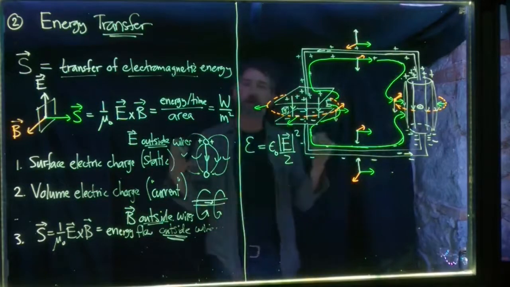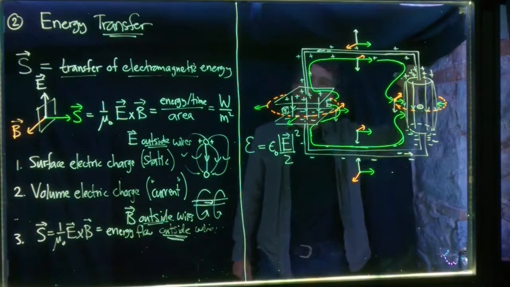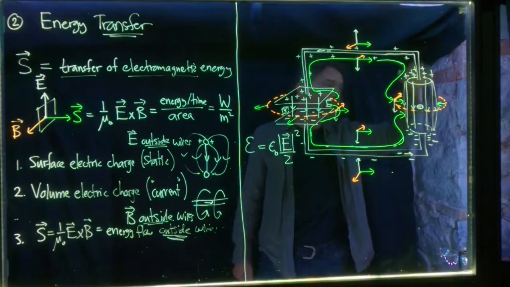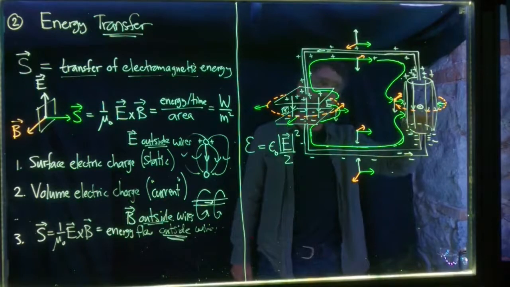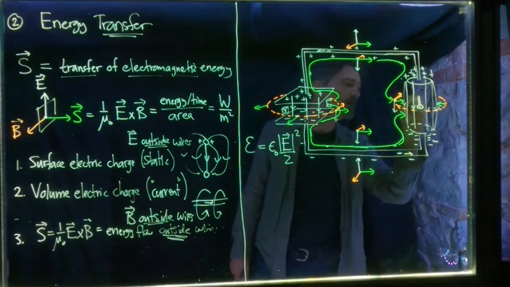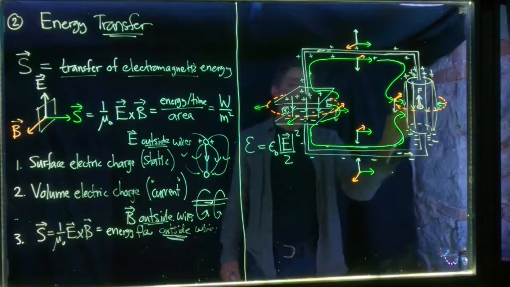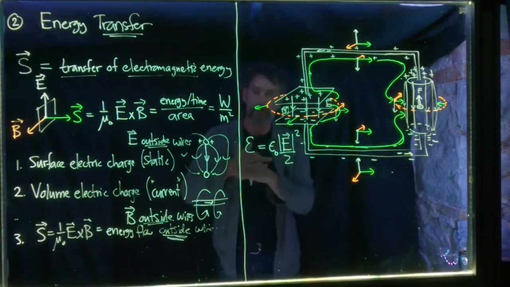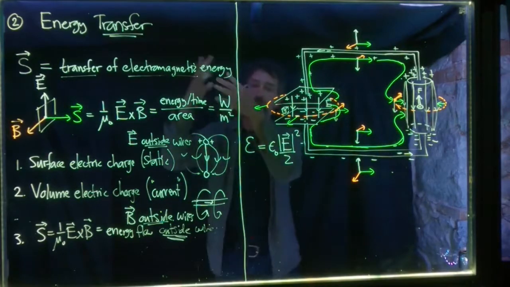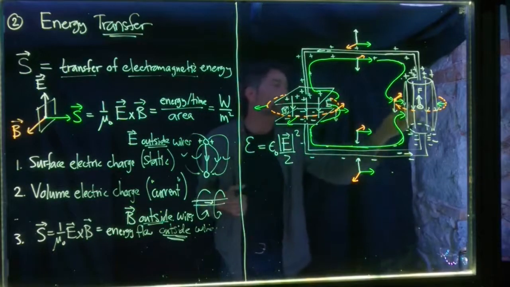And it can keep going. How? Well, because there is an electric field inside that resistor, which is in that direction. And so that electric field exerts a force on positive charges in that direction. It exerts a force on negative charges in that direction. So there is a force acting on the electron inside there. And so it will take the electron that was at rest and force it to accelerate and pick up speed again and keep on moving through. So the electric field inside gets it going again.